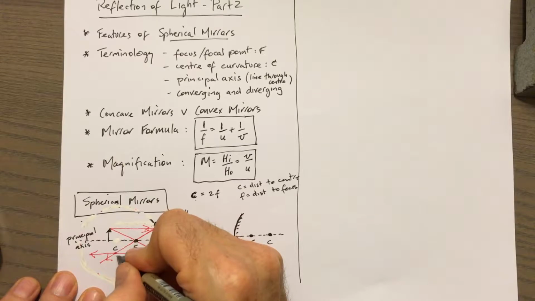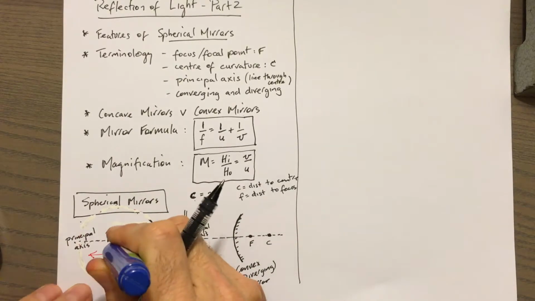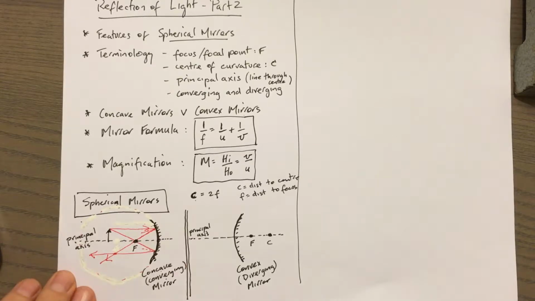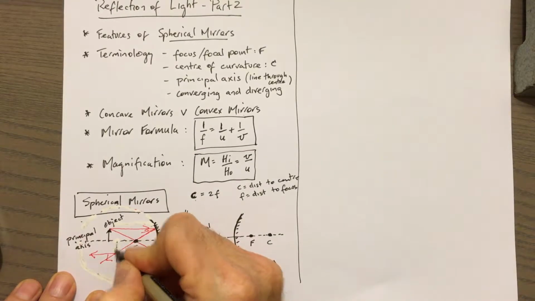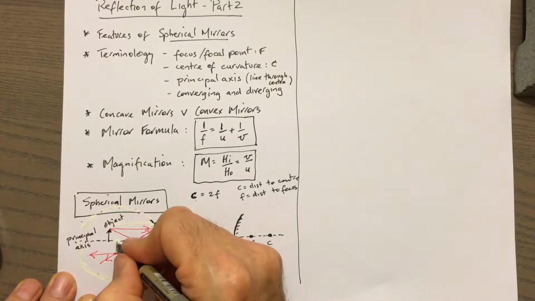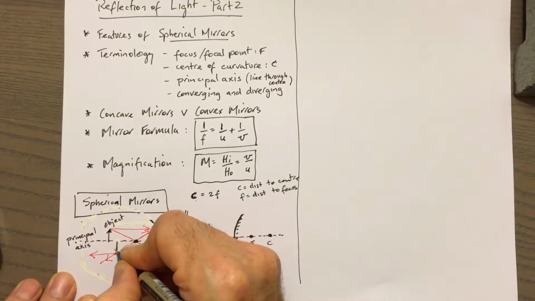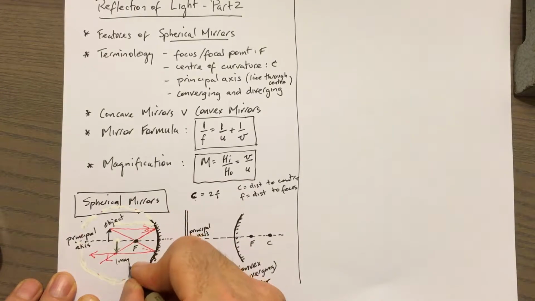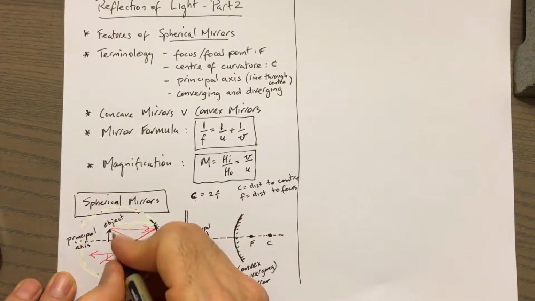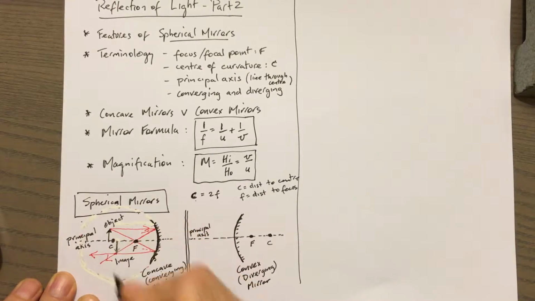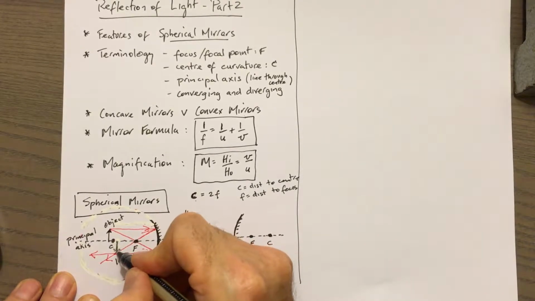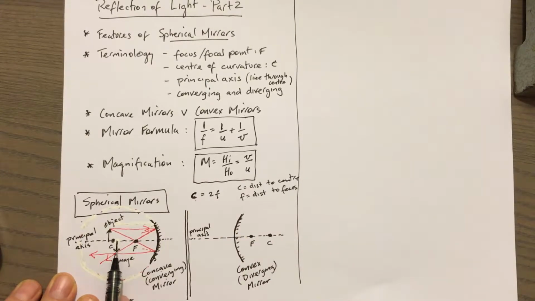But what we find is our object here, this is the object, will form an image in this concave mirror somewhere about here. Now I know that was a bit impatient of me, but I'm just going to force that little arrowhead in here. So that will be my image. The center of curvature hasn't disappeared, so I'll just put it here. That's C. I had to move the C because if we have the object outside of C, the image will be inside of C, and that's one of the cases that we'll get to.